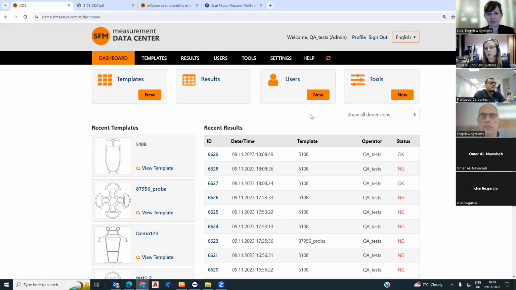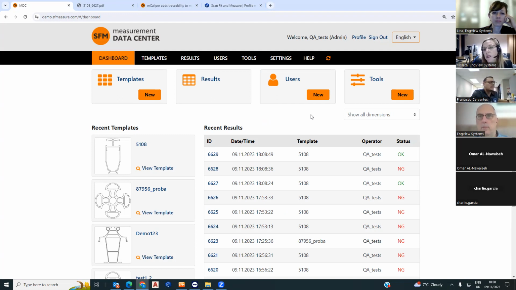Yeah, because the roles in the measurement data center restrict, for example, the operators. Your operators will have an option only to load the measurement plan from the server and to measure with this measurement plan, but not to edit the measurement plan, to manipulate the results, to delete dimensions, to add new tolerances.